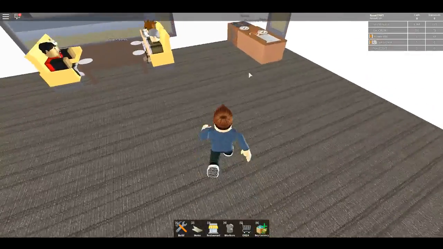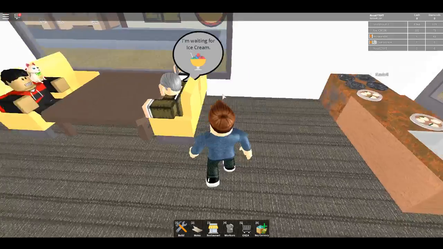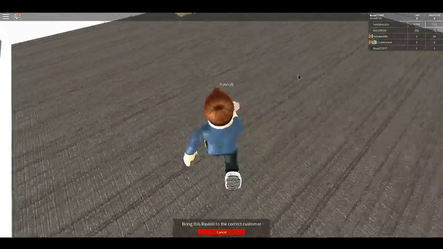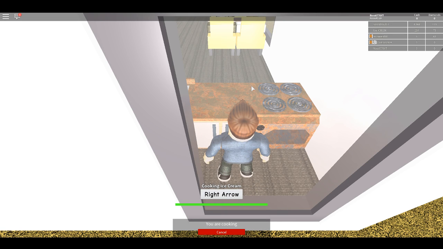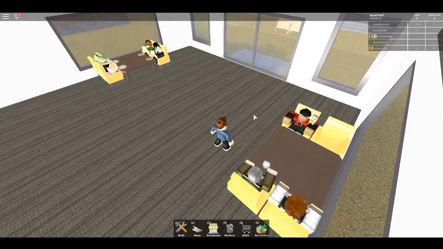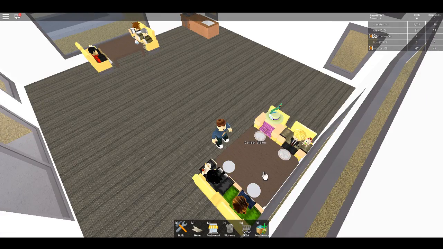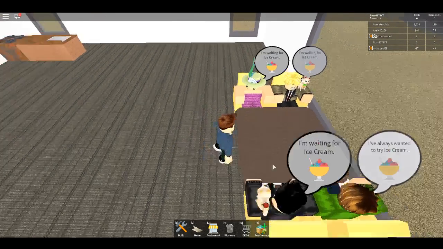Yeah, yes, get the pizza, sir. Here's the pizza, sir. Yes, you like the ice cream. Here's your ravioli. Let's just do the ice cream. Right, down, down, right. Here's your ice cream, sir. Oh my god, all four of you want the ice cream, come on.